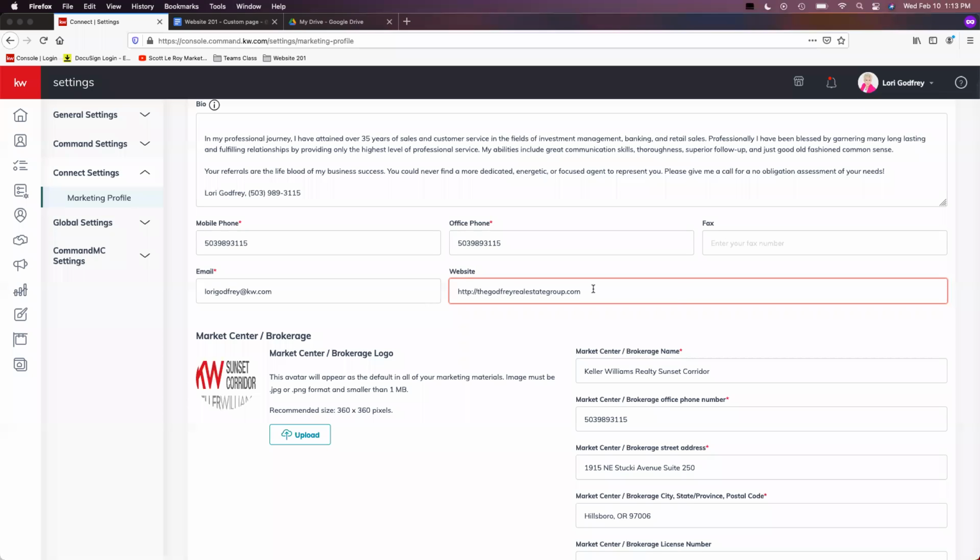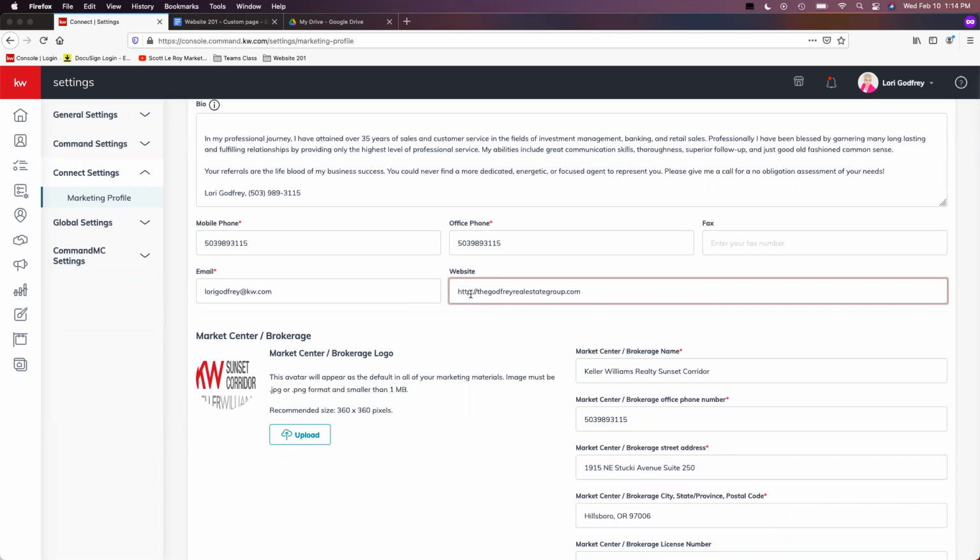Then we have the website. You do want to make sure that you have HTTPS at the beginning of the website. If you are using the .kw.com, she's using a custom URL, so hers is HTTP. But if you guys are using the .kw.com URLs, those are the given command URLs.